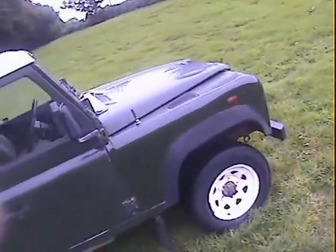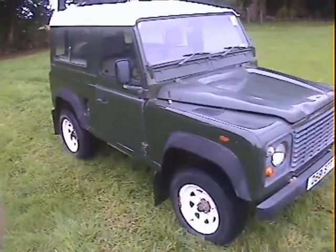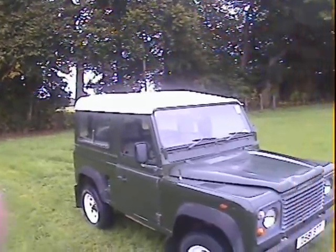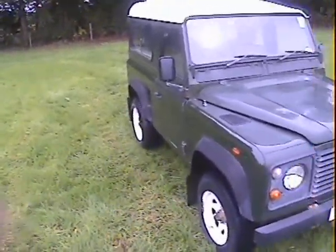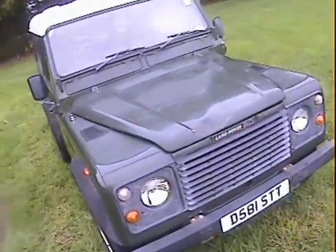Nice honest landy, this one. Looks like most of the paint, apart from around the scuttle areas, is largely original — certainly it's original colour in Easoner green. 157,000 miles, I think. I did 70 miles in it the other day. Drove really, really nicely, with an uncannily smooth and quiet engine actually, for a diesel. It doesn't look as if it's ever been off-roaded; it just looks like it's led a fairly easy, gentle life, this one.